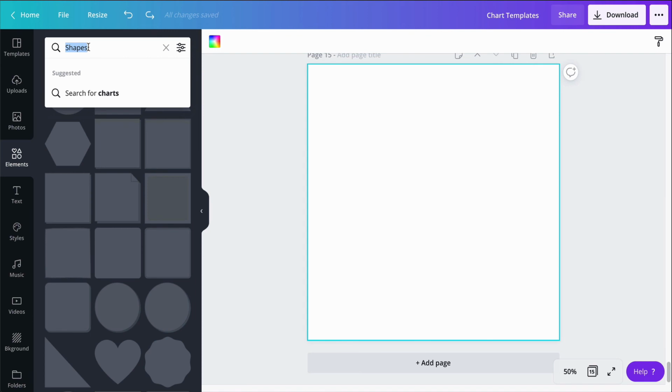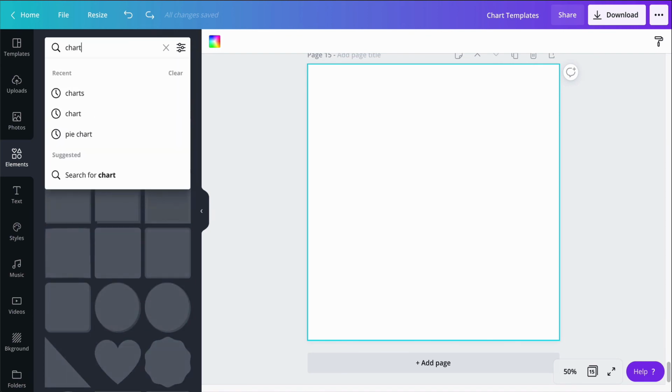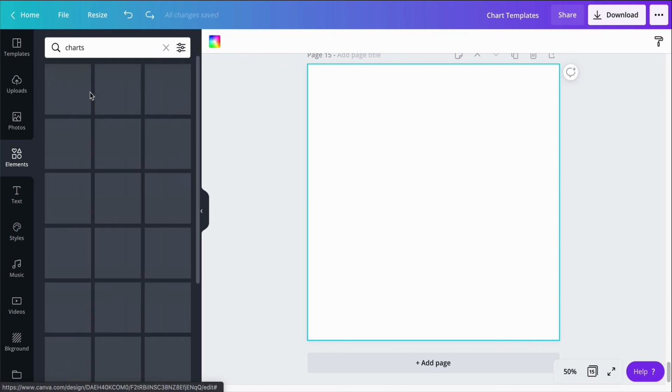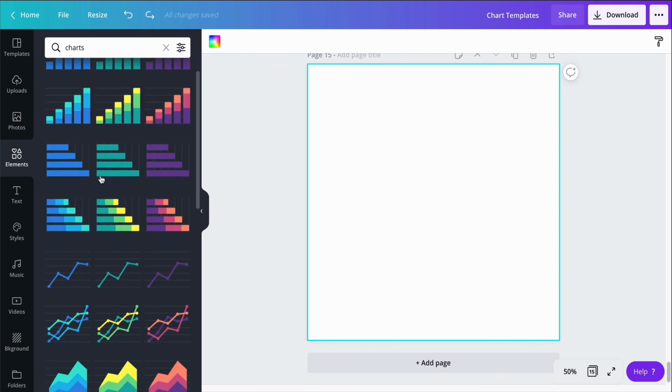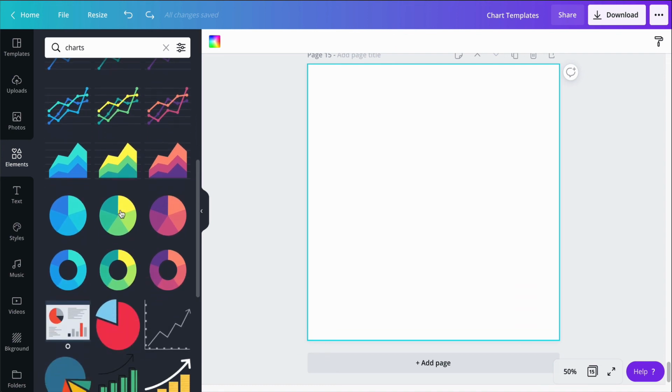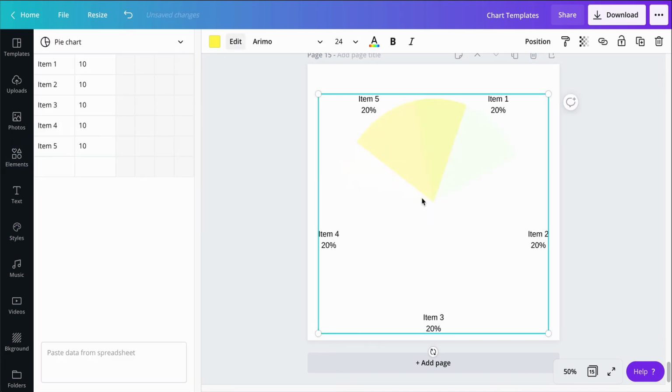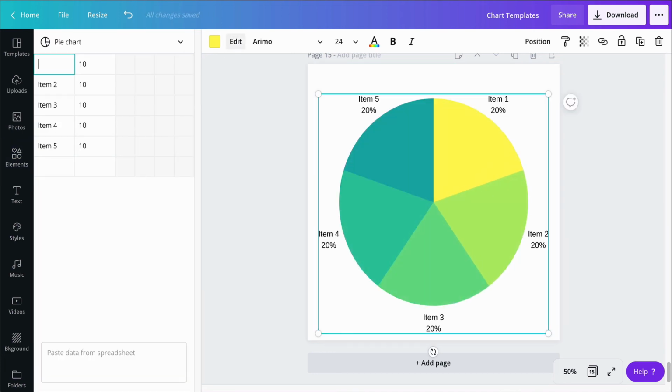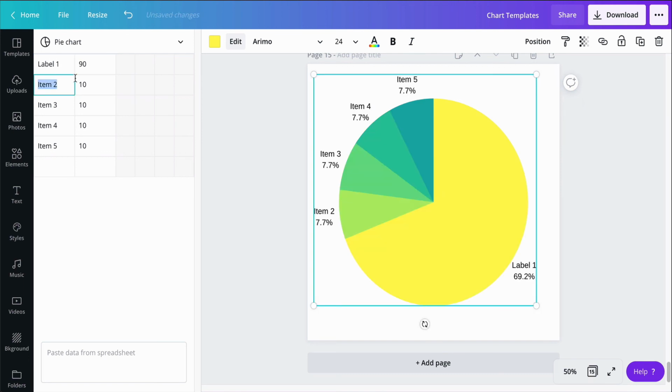If you haven't used charts, you need to be on Elements and just come over to search for charts. And you see all the templates they have here, a lot of bar charts, line graphs, area graphs, different versions of pie charts. Once you bring it over, you can update the labels over here and the data, and it'll actually change the percentages right away to whatever numbers you put over here.